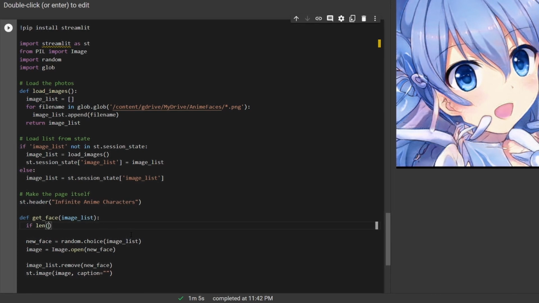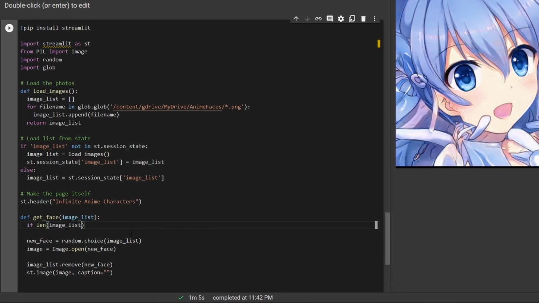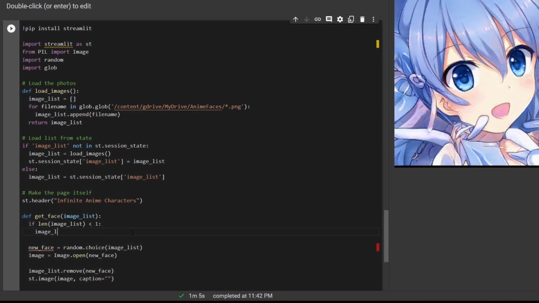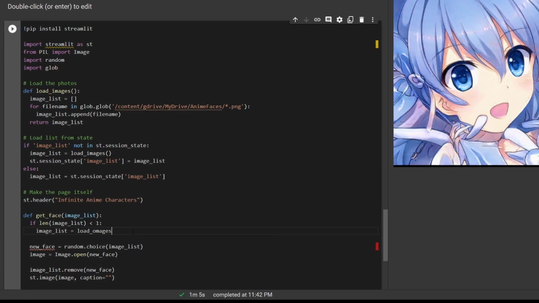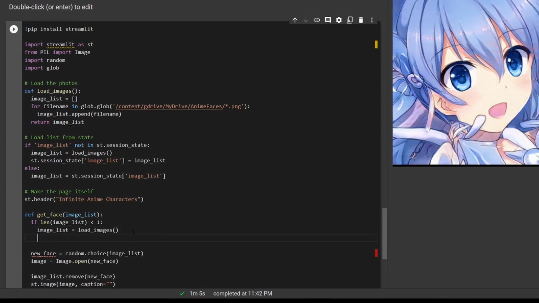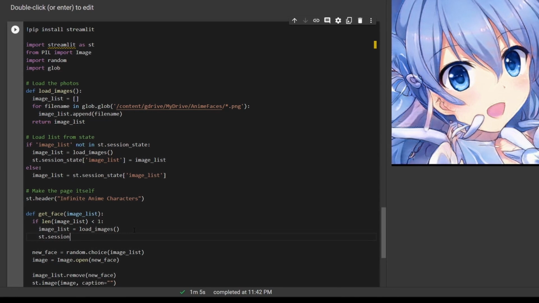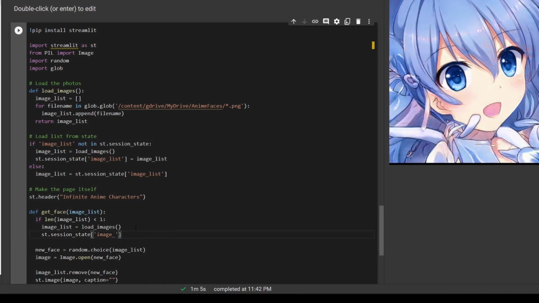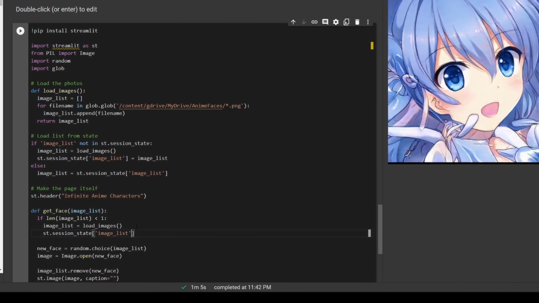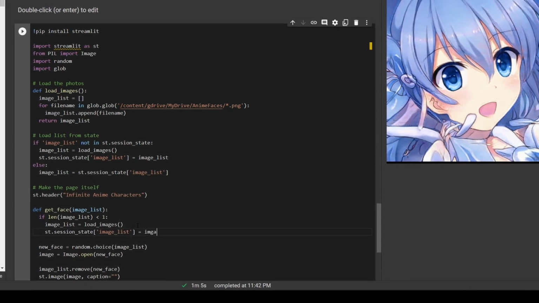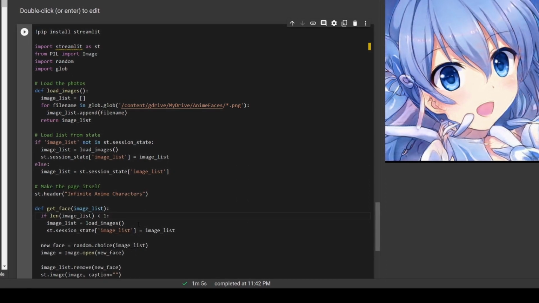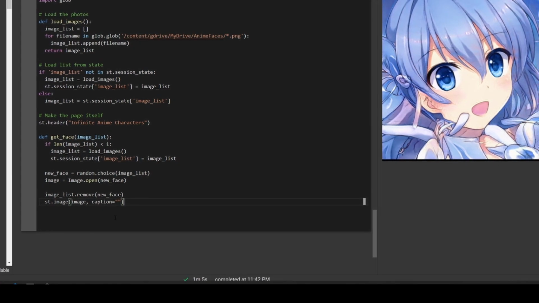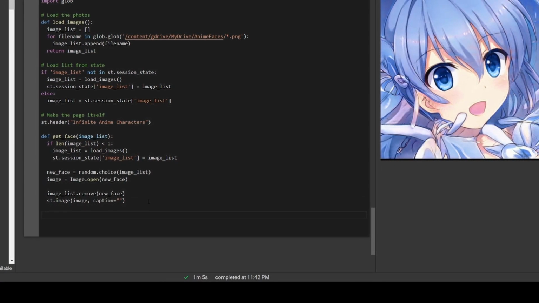So let's make a little thing here that if we're getting low, somebody's really clicking this thing and wanted to see all the faces, we can then just reload it if it gets low. We do want to remember to update the state list with this freshly refreshed one. So only if we're running out of things on the image list will we reload the full list from the directory. Okay, so I think that should do it for that method.